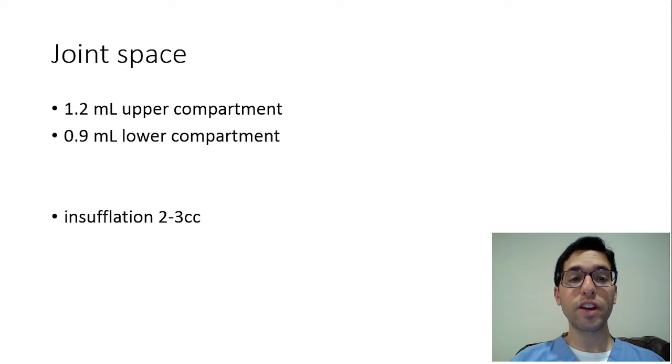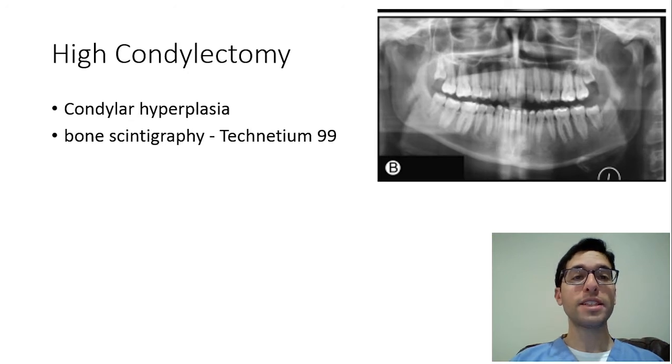And when you do insufflate it, you can actually insufflate somewhere between 2.5 and 3 cc's of local anesthesia, and then you get that plunger rebound, and you feel that the upper compartment is fully distended and full. So it's interesting that it normally houses something like 1.2 ml, but we can distend the capsule so that we can insufflate it with between 2.5 and 3 cc's of local anesthesia.